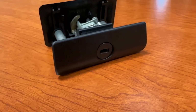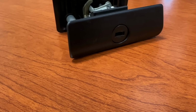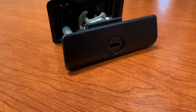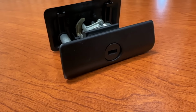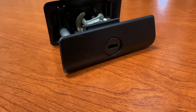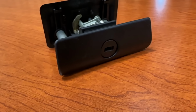So I installed a key into the lock cylinder and removed the lock cylinder. Then I made a diagram so I could take out all of the tumblers or different pieces and springs and whatnot inside the key cylinder that make it work for your key. And I swapped those over to a new, significantly less worn lock cylinder, put them all back in, verified that the key still worked. I'm a little proud of myself there.